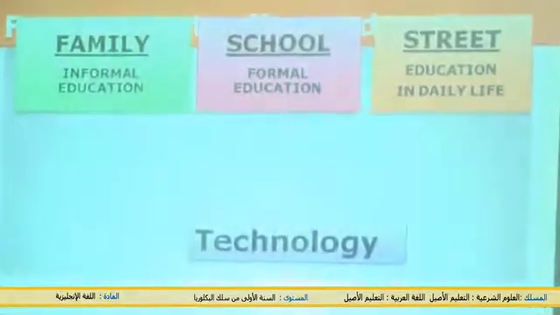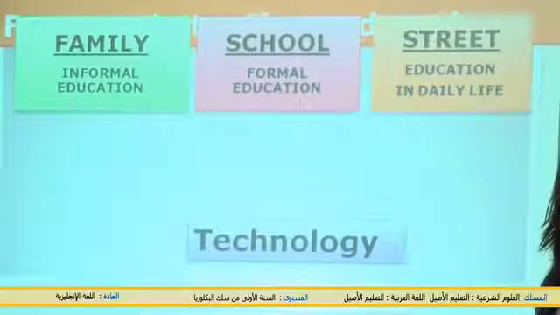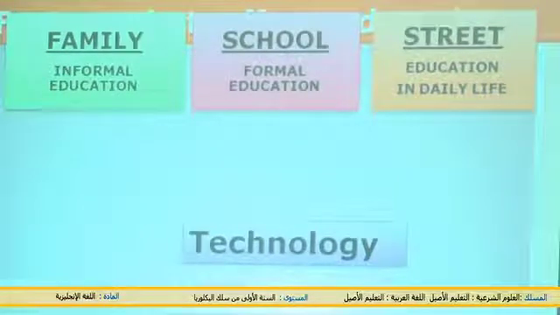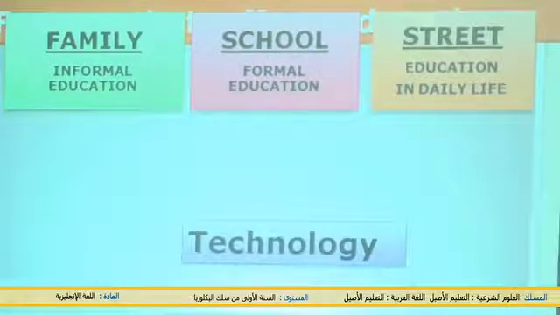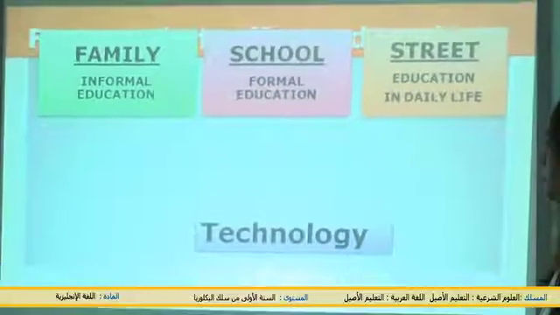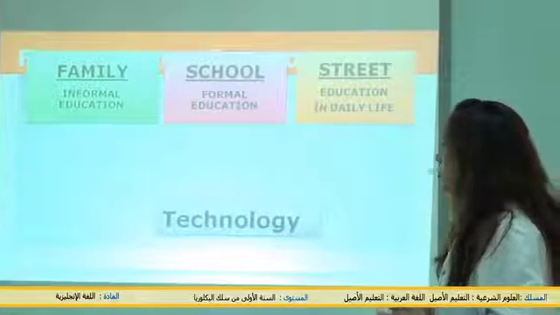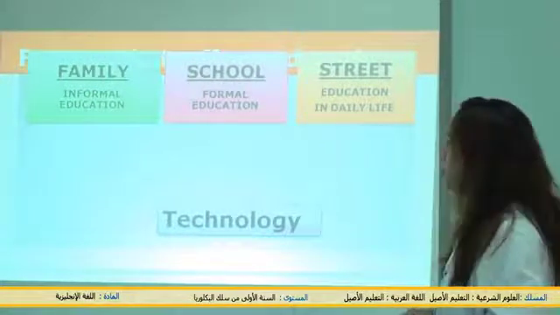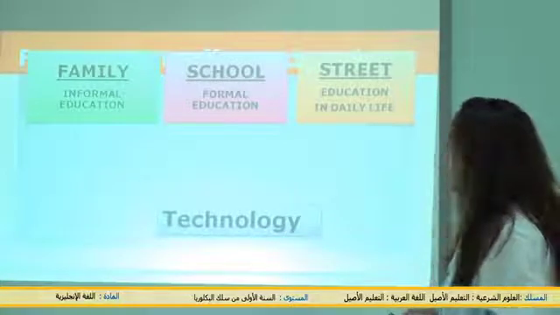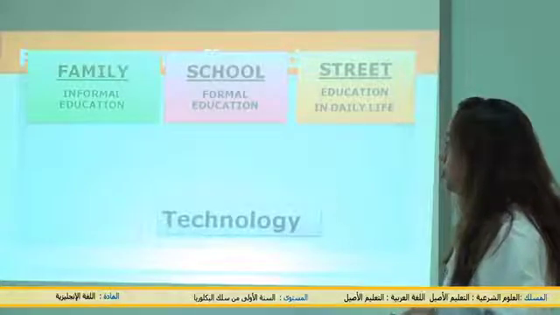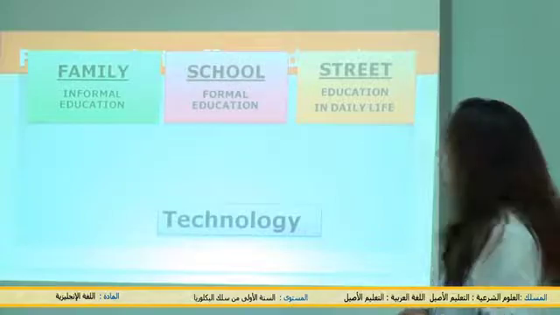Like, for example, the first important source of education can be family. Within our families, we can get a lot of values and beliefs and good behaviors. This type of education is called informal education. The second source of education can be school. Normally, children go to school to learn different school subjects and different skills and information. This type of education is called formal education.